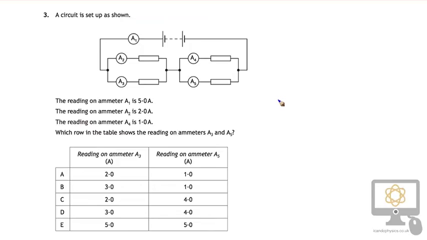So what we have here is question number three from the 2016 National Five Physics paper. Current's traveling around the circuit in this direction, and we're told that the current at ammeter one is five, so there's five amps.